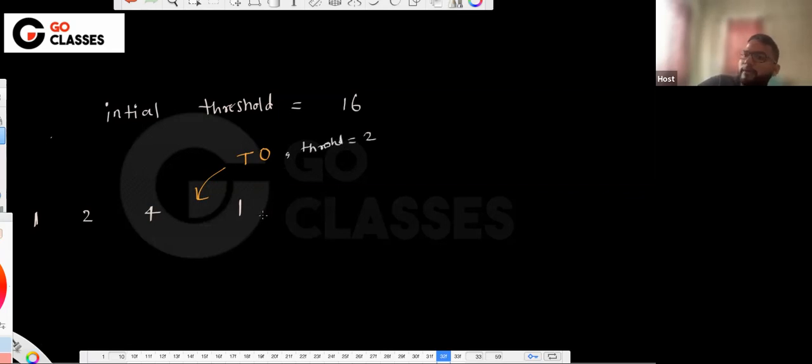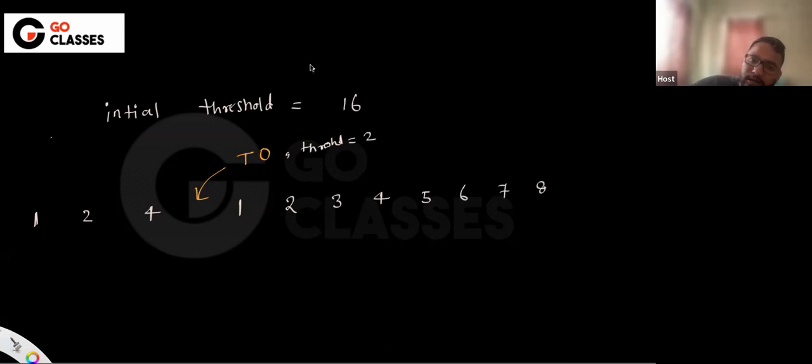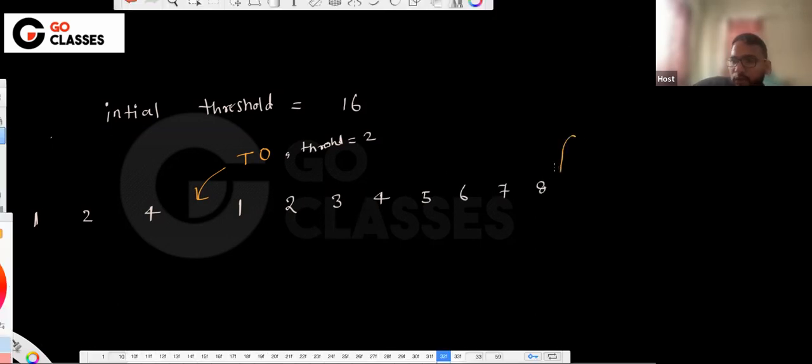What will the threshold be? It will be just 2, right? So you will start from 1, you go to 2, and then after 2, you will not go to 4 directly. You will go to 3, you will go to 4, 5, like this, right? 6, 7, like this. Suppose that after 8, there is again a congestion, and now this congestion is because of 3 duplicate ACKs. Okay. So in this case, since it is a congestion because of 3 duplicate ACKs, the congestion is not that severe. Now my congestion window size will be, I will not cut down to 1, I will just cut down to half, which is 4.